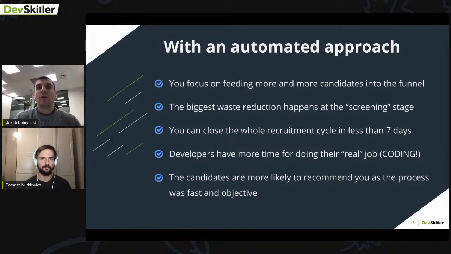And thanks to that, and that's what I did at, for example, Allegro 8 years ago, and that's what we also get from our customers, you can close the whole recruitment cycle in less than 7 days. Of course, that's assuming that you are using this agile style, so you are not interviewing 100 candidates just to choose one, but for a single candidate you decide: is it someone I want to hire? Is it someone I want to work with? So we are talking about continuous recruitment. Tomic, do you want to add anything more related to developers, so people using IDE rather than Excel?